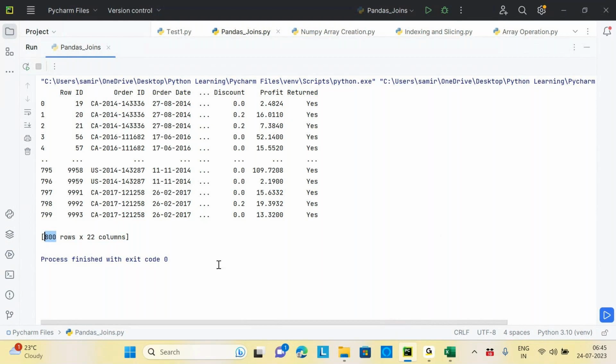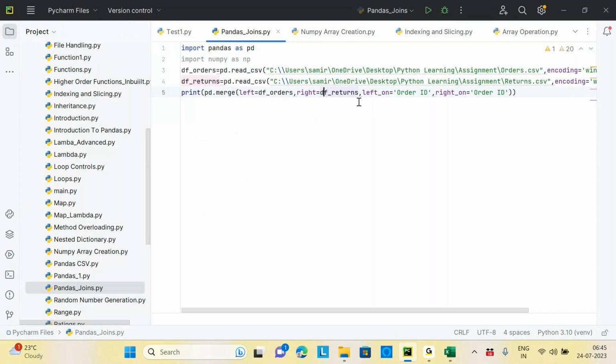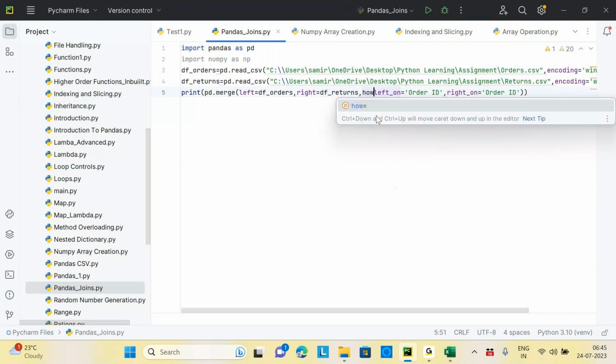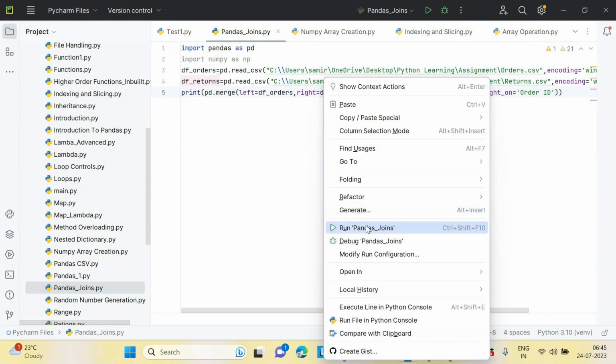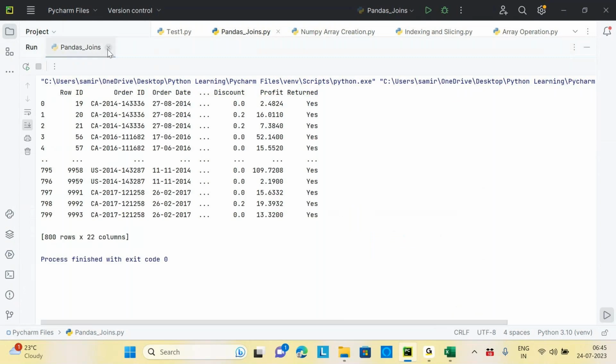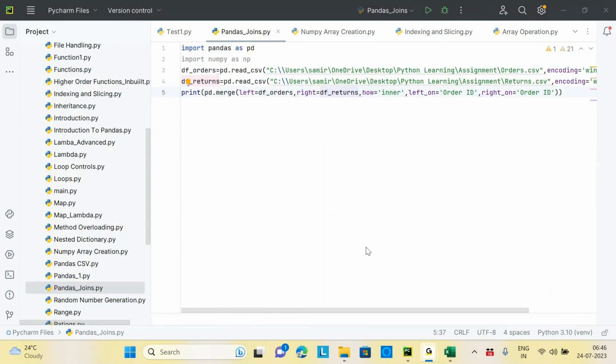So this is the normal join. Actually, here we are omitting one parameter, which is not required in the case of inner join because by default it is an inner join. After the right table, we can write a statement called how equals inner. You can specify it directly like that, so it is an inner join. Now if I run this, we'll get the same result. Any questions? No. We are good.